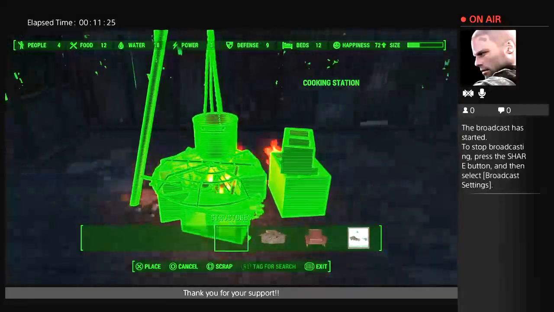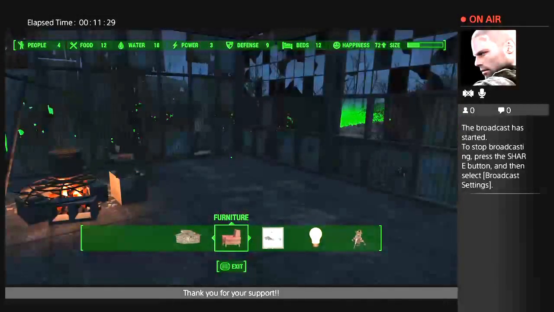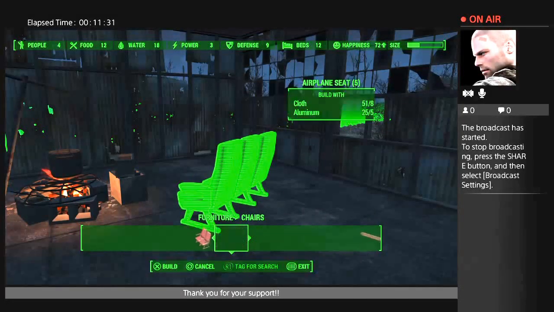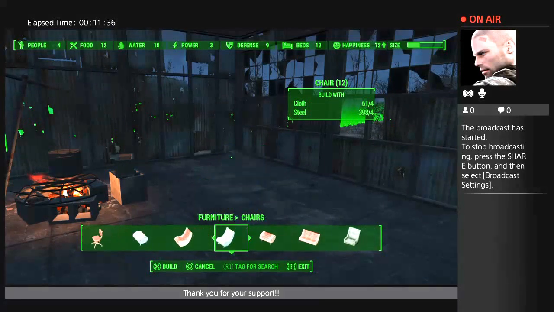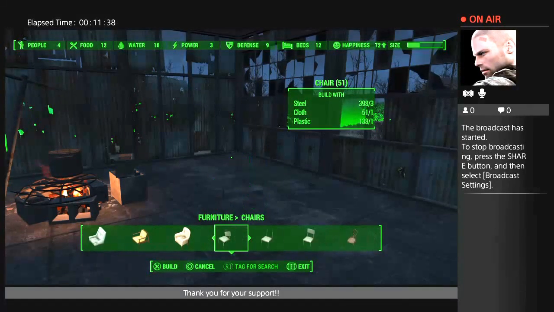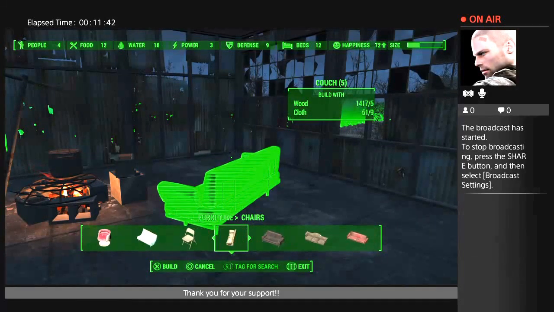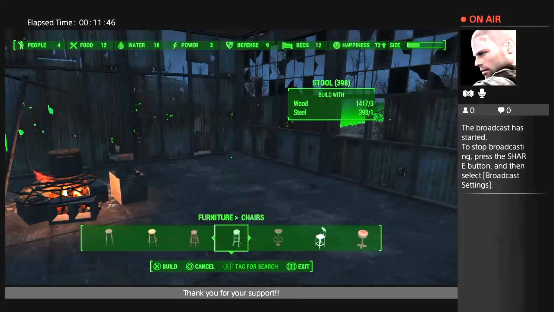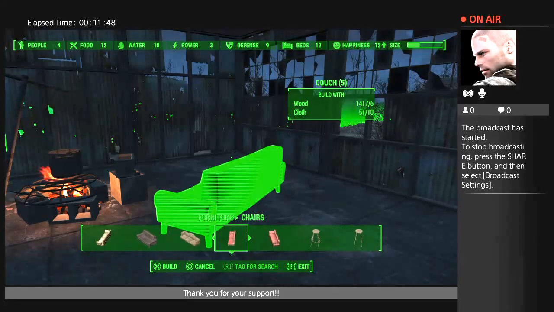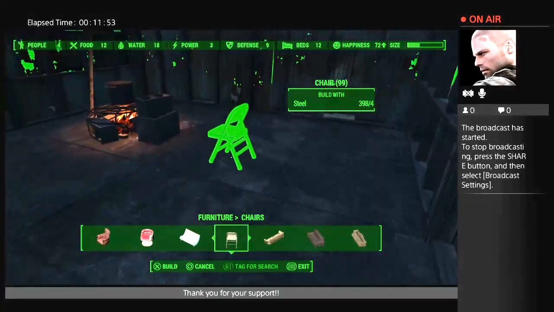So you just basically place it here. And people will now come here to cook. If you want to do furniture, put some chairs down if that's what you want to do. I mean, there's a lot of chair options in this game. And you can make all of these. Sofas, all kinds of stools. Damn near everything. Couches, I can't really make a lot of them, but still, let's see.